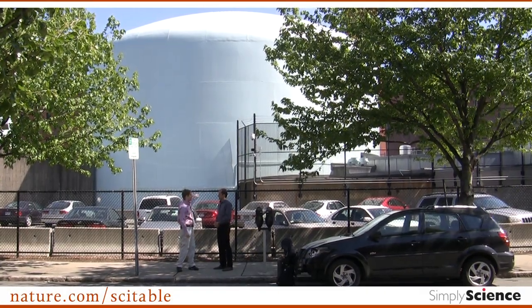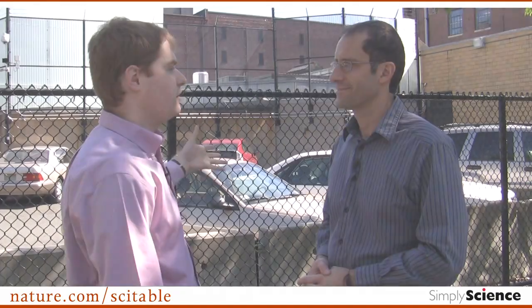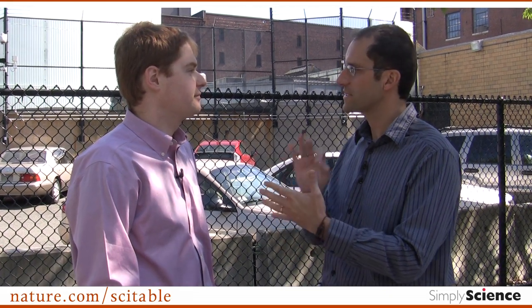This is the MIT nuclear reactor. It's a five-megawatt machine — we just use it for research. You're not generating electricity with it; you're just using this to generate neutrons, radiation basically. Neutrons have the interesting property of being able to probe the microscopic structure of matter, of materials. So if you want to know where the atoms lie in a lattice within a material, you can use neutrons to identify what that lattice looks like. You can also look at things like vibrations of atoms within a material with neutrons.